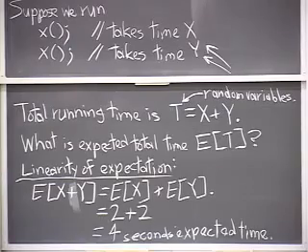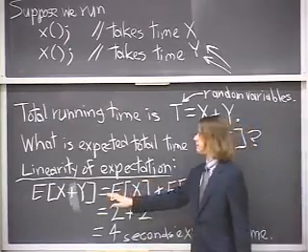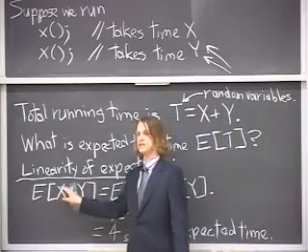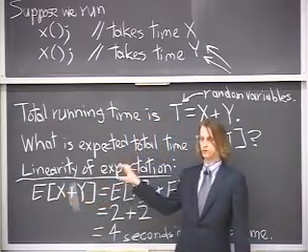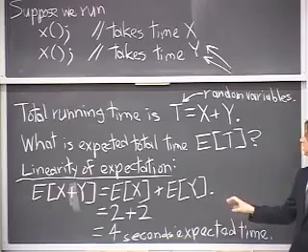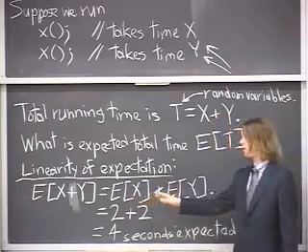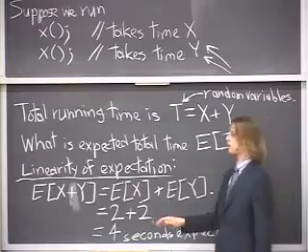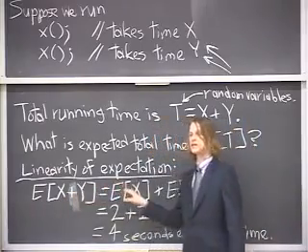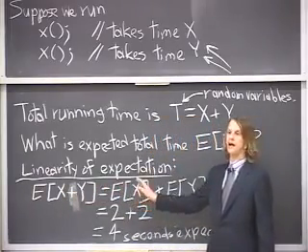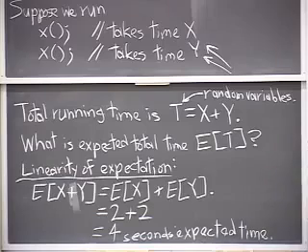So the reason why linearity of expectation is important to us is because it means if the running time of your program is the sum of how long it takes to run a bunch of different methods, and each of those methods takes random amounts of time, you can figure out the total running time of your program by analyzing each little piece separately, figuring out how long it's expected to run, and then just add those all together. And let's see how that works in hash tables.